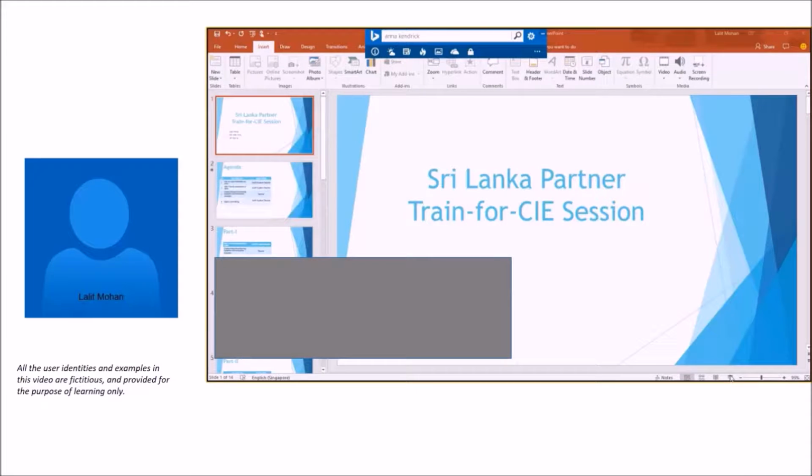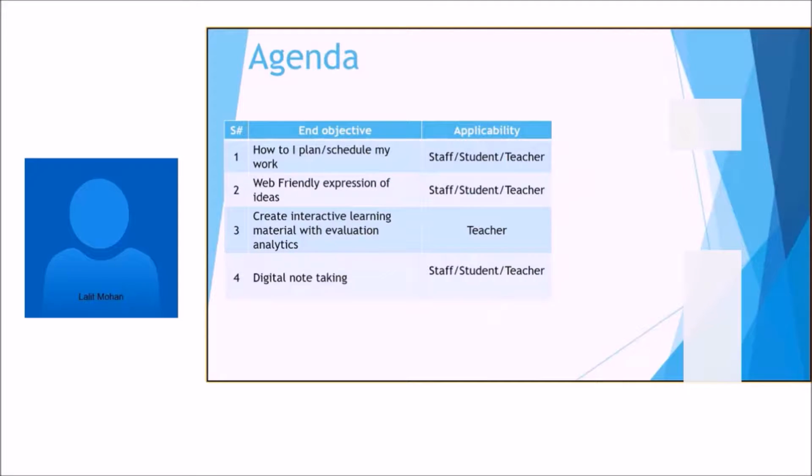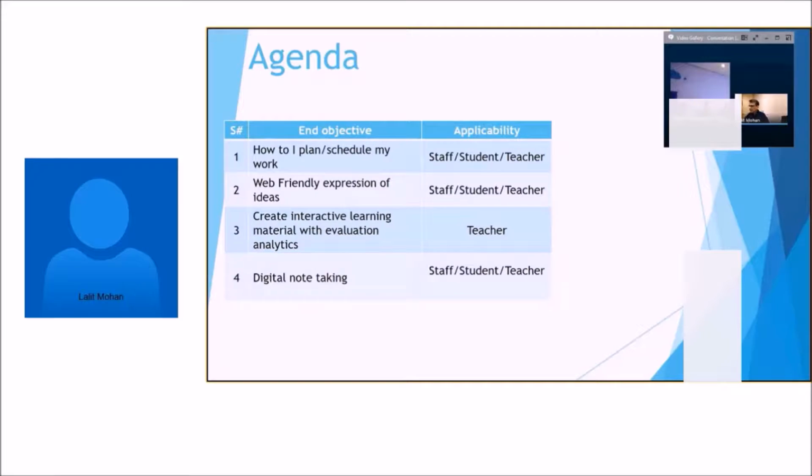Okay. And we will start off. This is our agenda today. Based upon the brief which I got earlier and from my colleagues in Sri Lanka who work with you on a day-to-day basis, I put up 4 points for you. The first activity I lined up as an end objective was how do I plan and schedule my work?